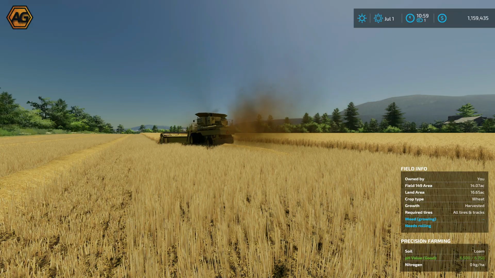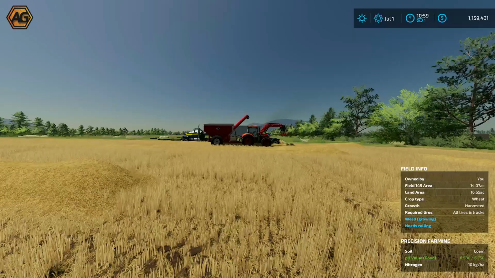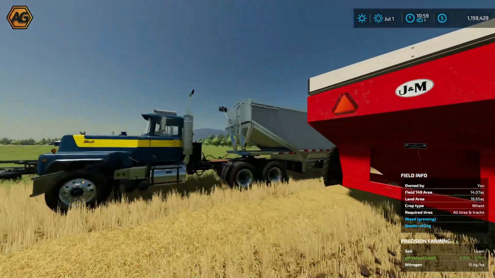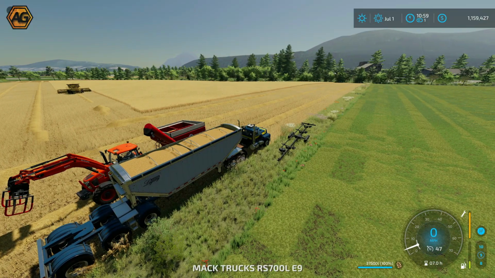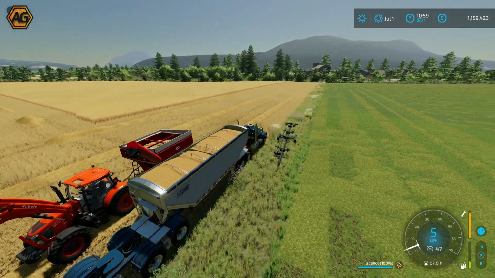Alright, so we've got ourselves our worker running the combine now. Truck is full, grain cart's half full, so actually we'll be needing to be quite fast. Okay, getting this truck emptied out, fortunately, as we saw last time, it does have a very fast unload. So we'll go get down, get this put into the silo.